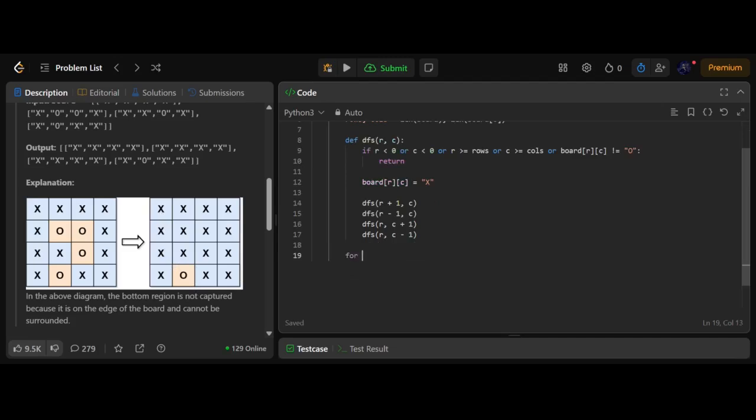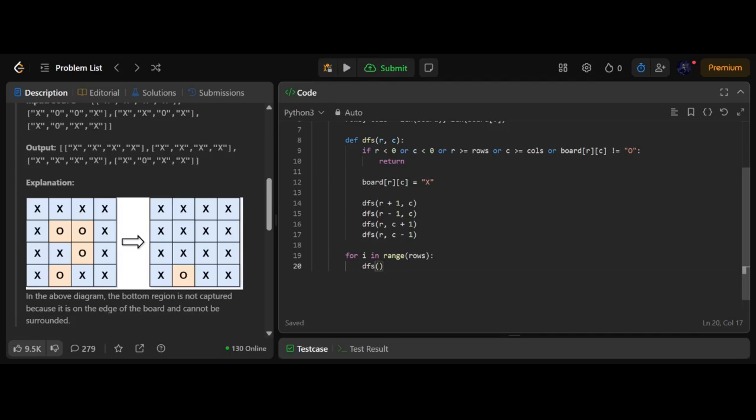Let's say for I in range of rows, so we're going to be going through all the rows. We're going to say, let's do depth first search on the current row.